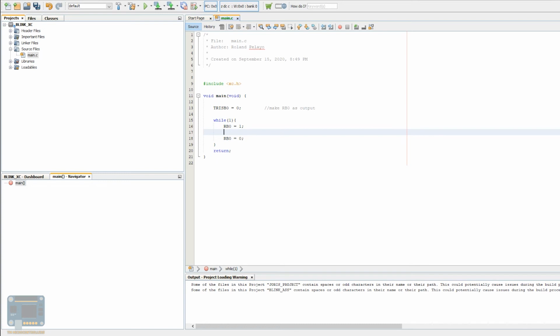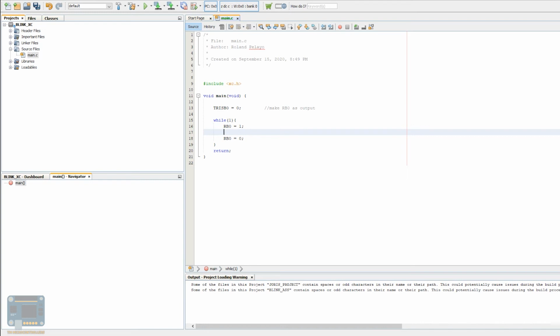Depending on your crystal frequency, every line would be executed at a rate of 4 divided by your crystal frequency. So you should introduce a delay in between turning on the LED and turning off the LED.